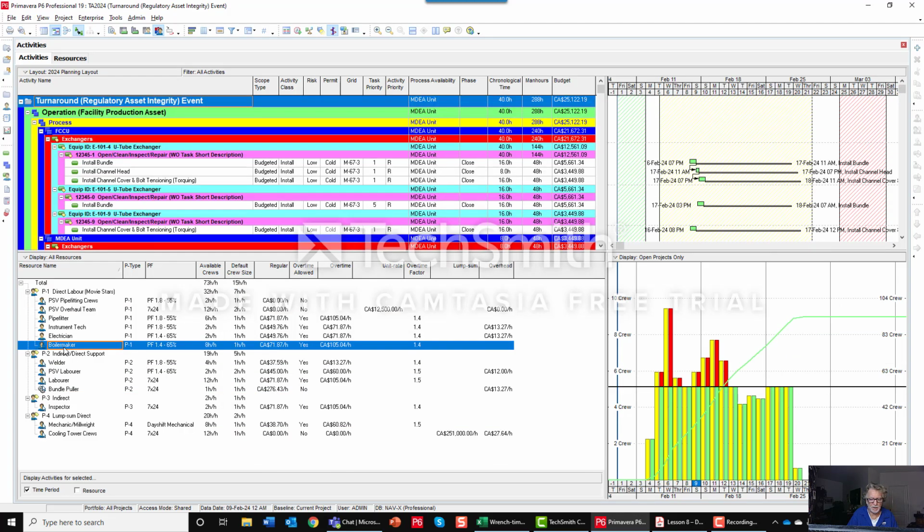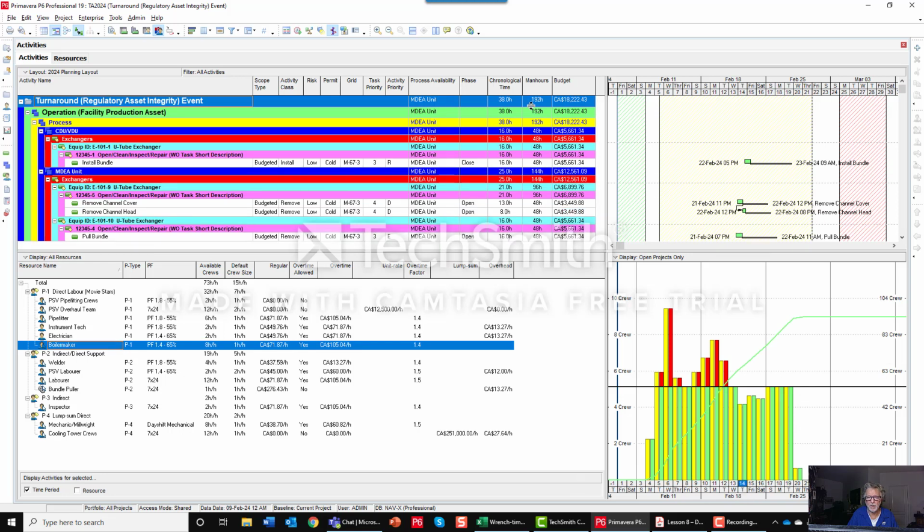Okay, so let's go back for one moment and just take a look at one of these crews, for example. Boilermakers working on, let's choose day 14. Boilermakers are working on day 14. I'm going to burn through $18,000. This is my actual. Now that's including indirect and direct, all overhead. And I'm going to have to earn 192 hours. Now, if I don't earn that, I'm probably still burning quite a bit of this cost. So my ratio of earn versus burn is going to be out of whack.